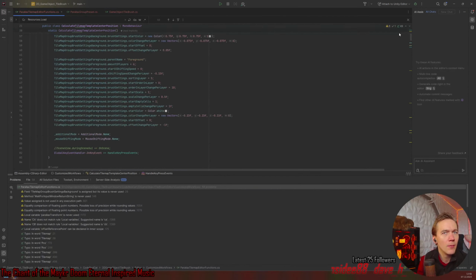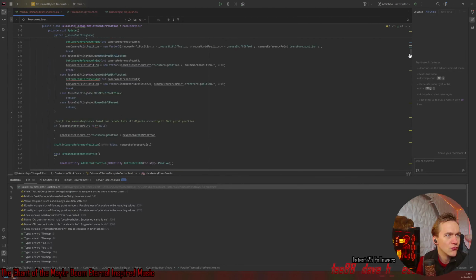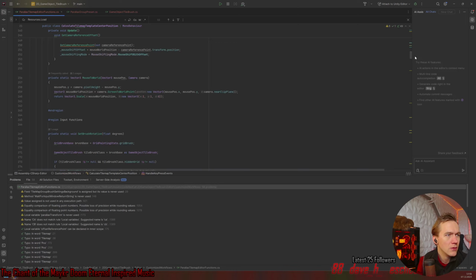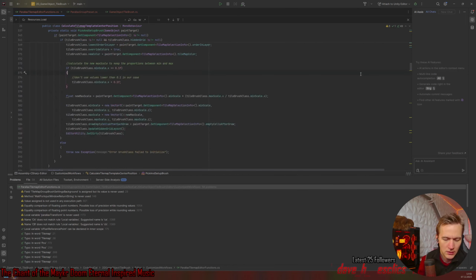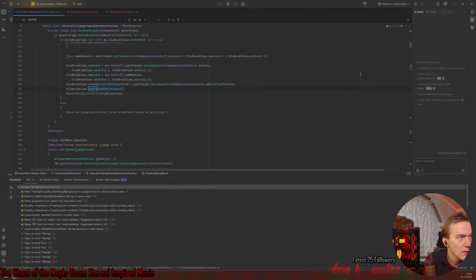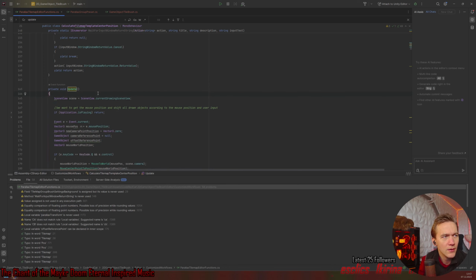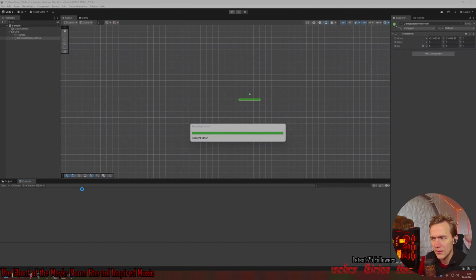And a problem that I see right now is I renamed this to update, private void update. It should actually debug log ASD as a test, and it doesn't.